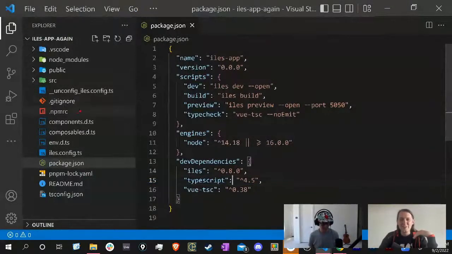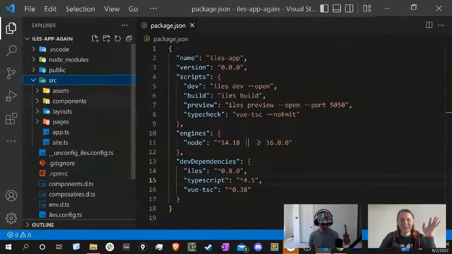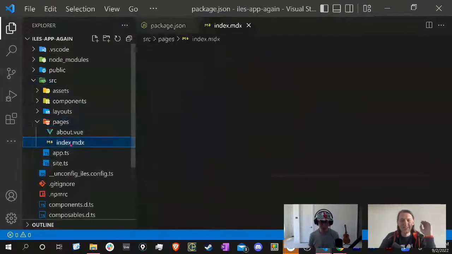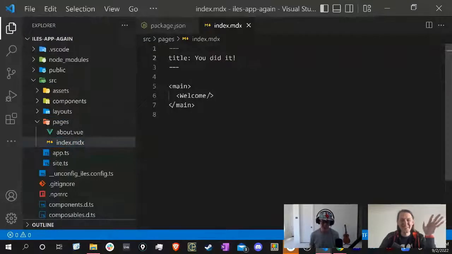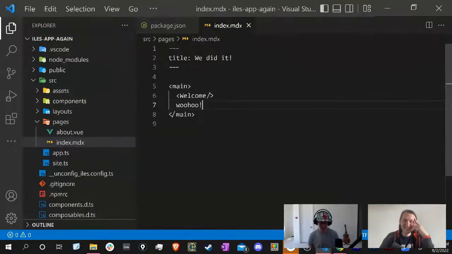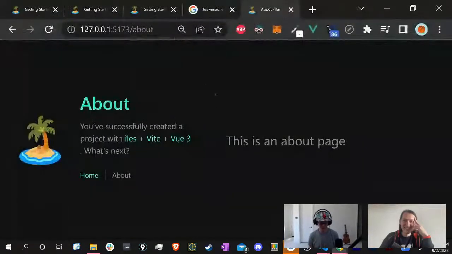You probably don't think that it's a big deal, but when I started doing my first blog with Next.js, it's not true. If you change your Markdown files, your page is not updated. Yeah, hot module replacement. Ever since Vite came out, it's just been amazing. So let's check it out.